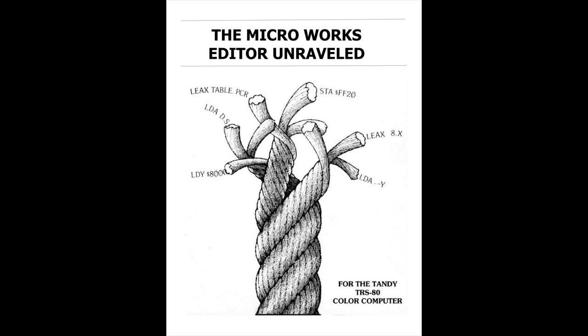Precisely. Okay, let's get to the main event. What about the Edit program, the heart of the Micro Works editor? Yeah, this is where the real action happens. And the source material says it's more than just a basic editor, that it's a full-fledged menu-driven interface with tons of features. More than just a basic editor. Oh yeah, much more. I mean, it does the basic stuff like letting you enter and delete text, but it also has commands for moving around in your text, searching for words and phrases, doing global find and replace operations, even copying and moving entire blocks of text.